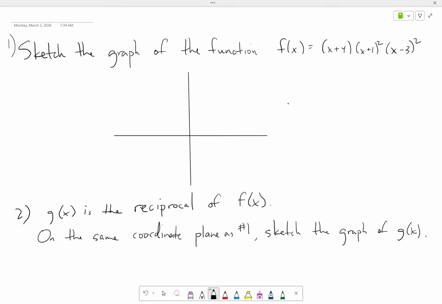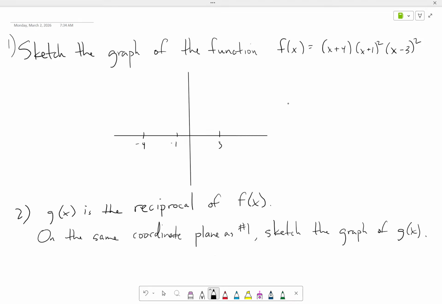Okay, folks. Are we ready? I'm so dialed. Ready or not, let's go over it. I hope this is not a difficult problem for you, at least not number one. We have zeros at -4, -1 and 3.